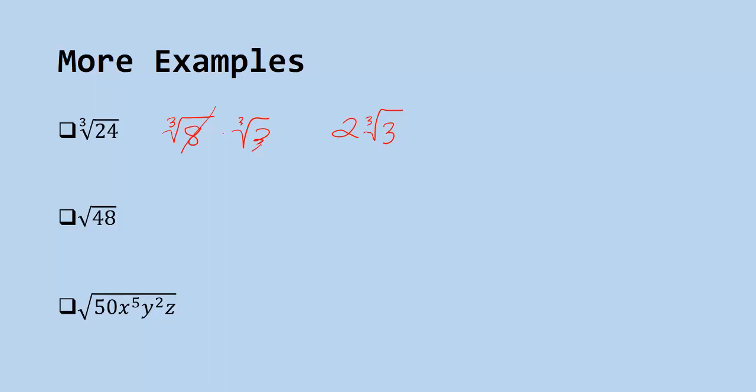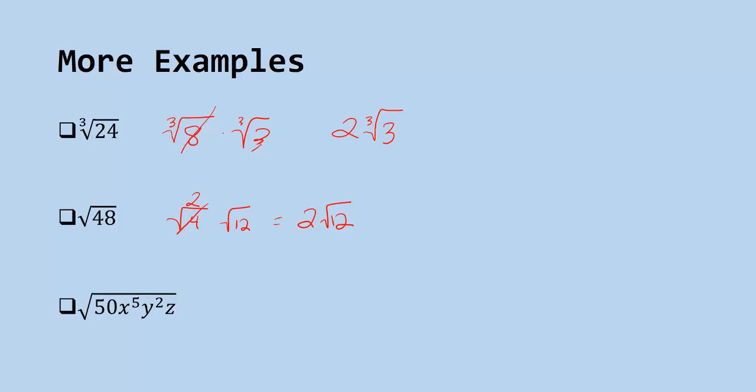Now I've done a square root here of 48. Now I picked this one to show you what happens if you don't recognize the largest perfect square underneath first. So let's say, for example, most people looked at this and said, oh, you see 48, that would be 4 times 12. So they would do square root of 4 times the square root of 12. And they'd say, okay, well, square root of 4 is 2. So they end up with 2 square root 12. But now when you look at the number 12, you realize, oh, 4 is a factor of 12.